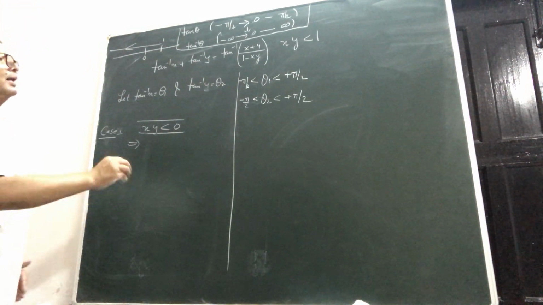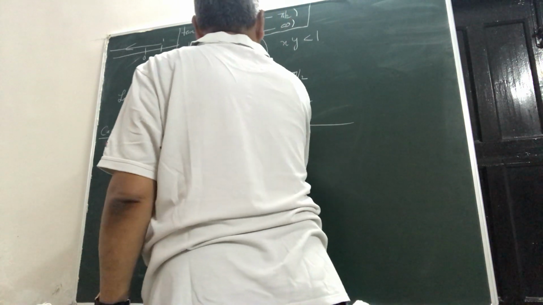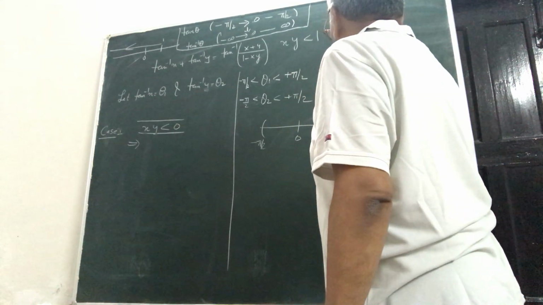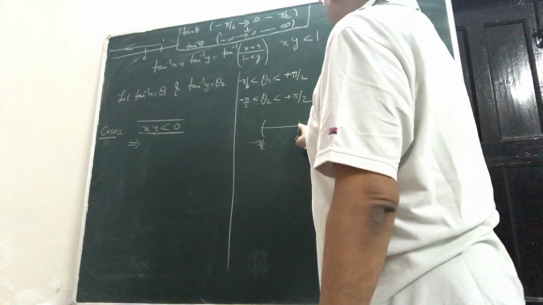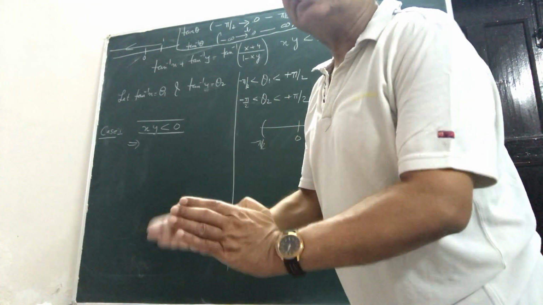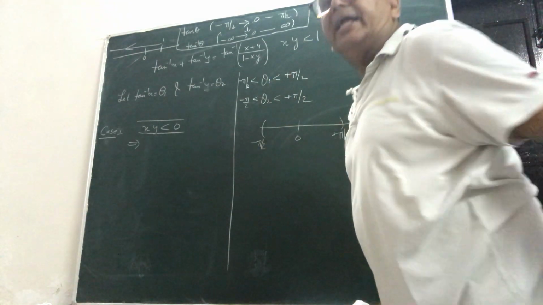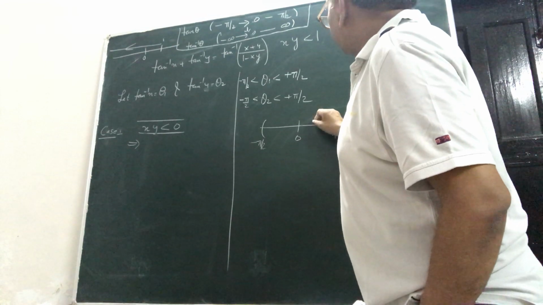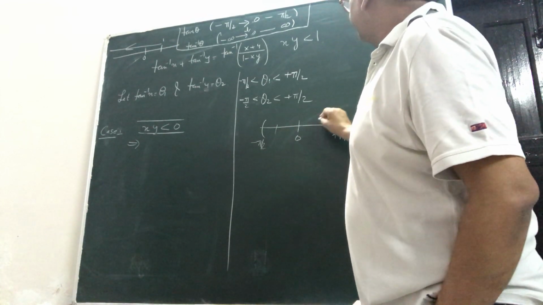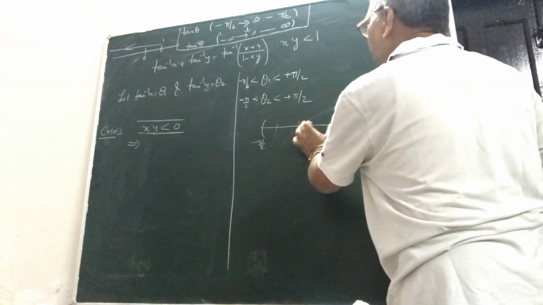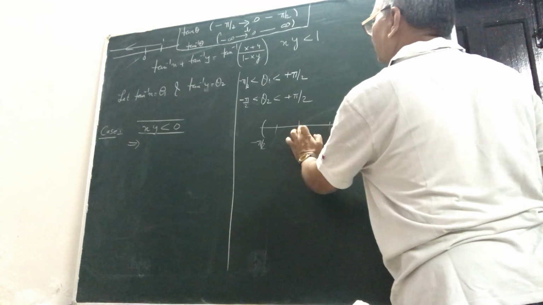And now it is simple to see, please understand this thing, this is of crucial importance. If theta 1 lies in this plus half and theta 2 lies here, then their sum, theta 1 plus theta 2, will remain confined between minus pi by 2 and plus pi by 2. If one of them is lying in this half and the other in that half, the sign of the sum depends upon whether this distance is greater or that distance is greater.